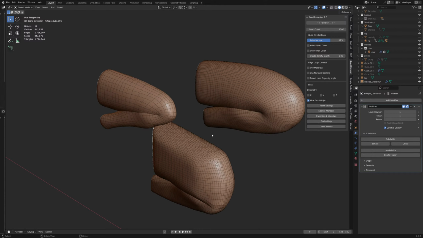Another thing you can do is bake it down, so you have a low res and bake down the detail as a normal map, and it could be really low. I don't know exactly where the hotkeys are for the inflate.